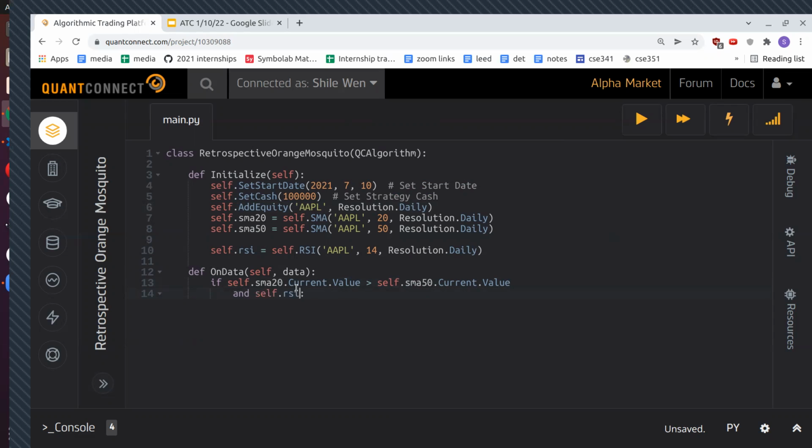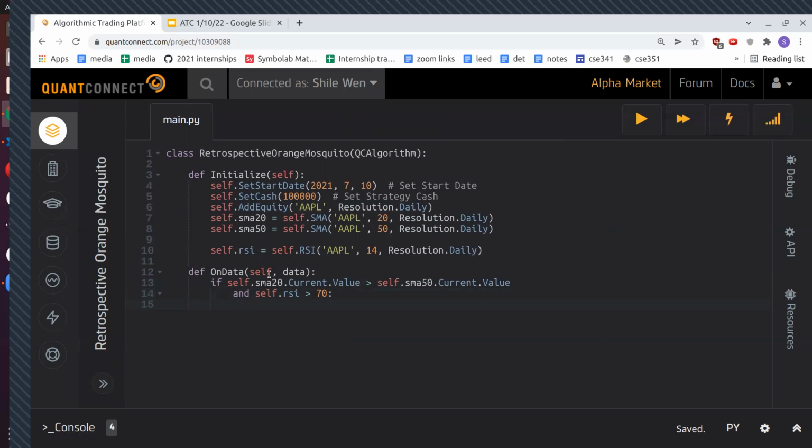RSI is just an indicator that's between 0 and 100, and it can tell you whether something is overbought or oversold. There's no real science behind it, to be honest. But let's just put some arbitrary number like 70, and then we can go long.